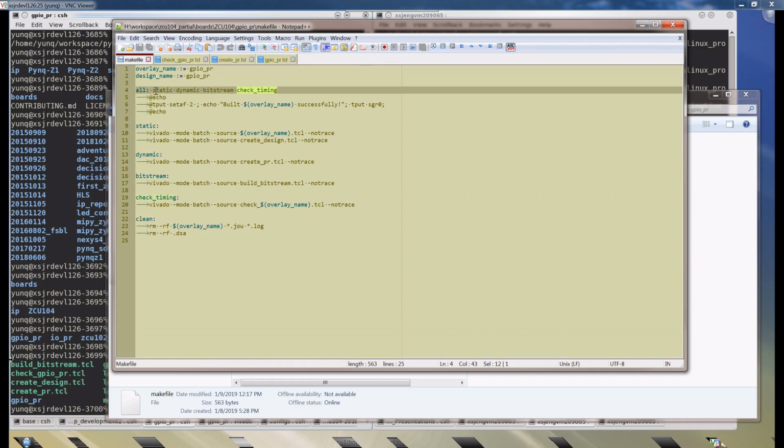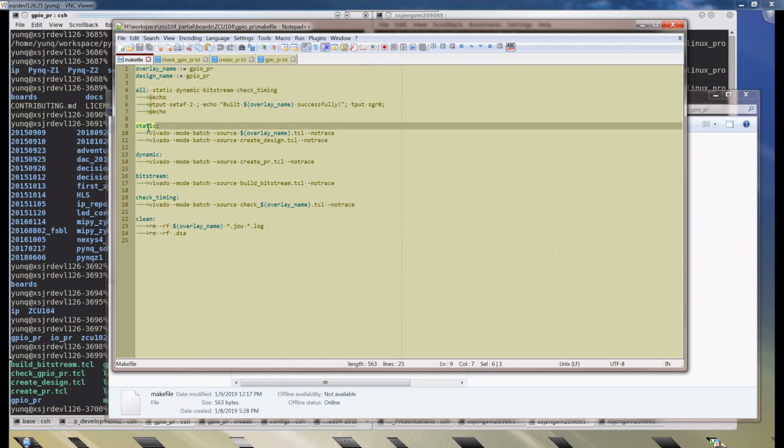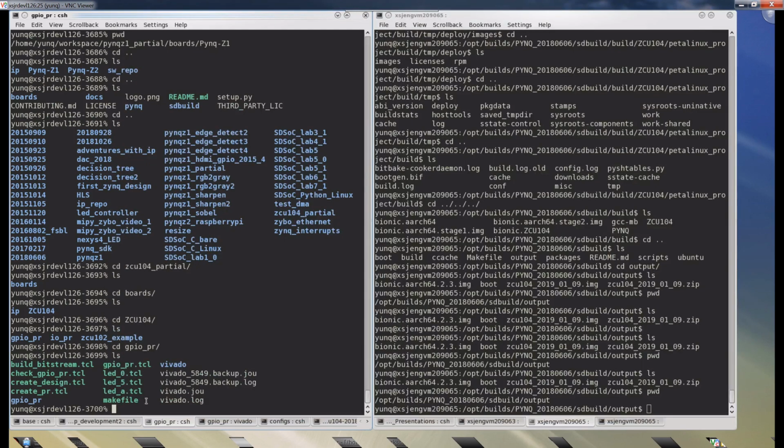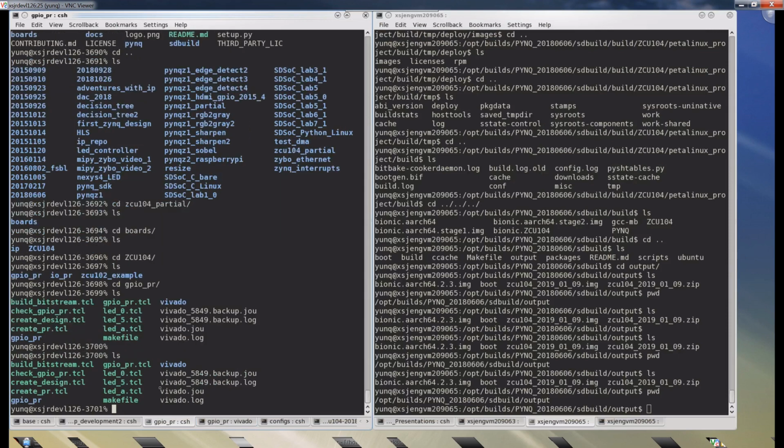So I'm building this step by step. The first one is I want to build a static design, so I just run make static. What I did is inside this project, I do make clean first. I don't want to do it right now because I have a background process running.